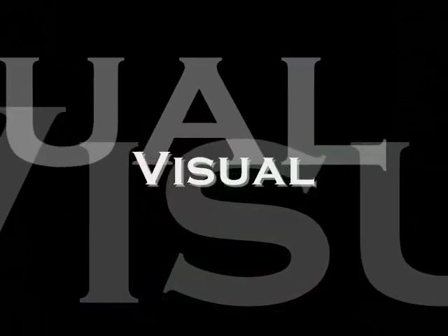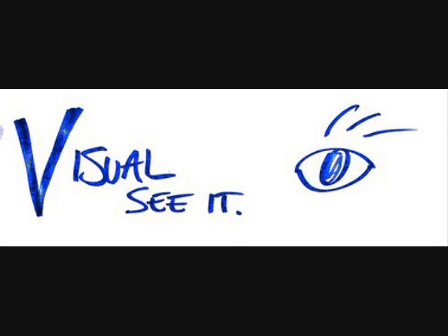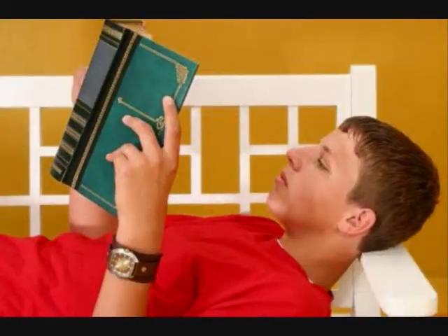Next we're going to talk about visual learners. Visual learners learn best when seeing the lesson right in front of them. This type of student excels in a classroom with visual stimulation such as diagrams, graphs, charts, and other things of this nature. The visual learner also enjoys sitting at the front of the classroom to see face-to-face what the teacher is doing and observe facial expressions to better understand the material. If they don't do this, many visual learners tend to lose interest. A benefit for teachers is PowerPoint presentations.